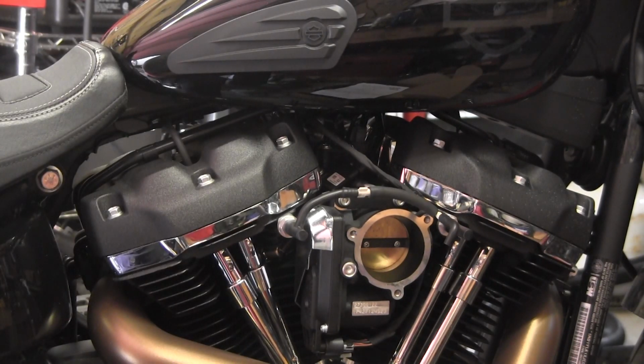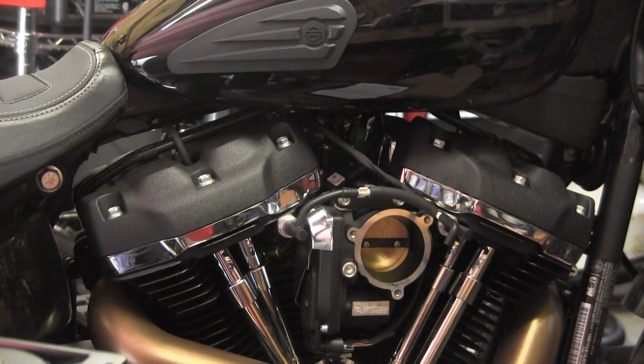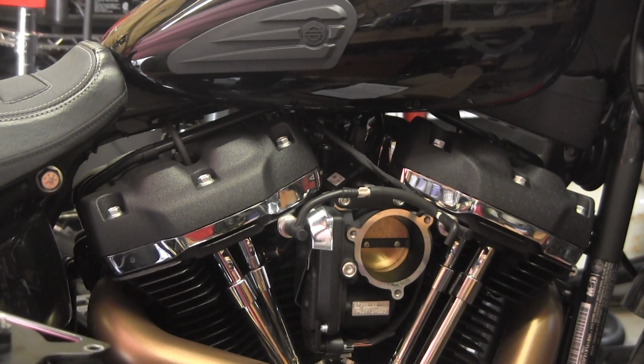Then we need our spacer. So you need to make sure you have gaskets on both sides of the spacer. And then we set the other gasket right on top with the notches lined up. Then we take it over to the bike and we attempt to play the three-handed monkey game and get this all put on without it coming apart on us.